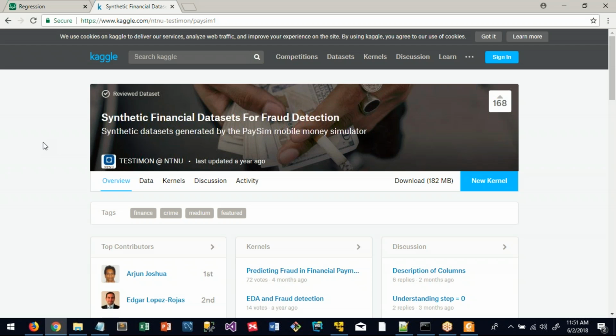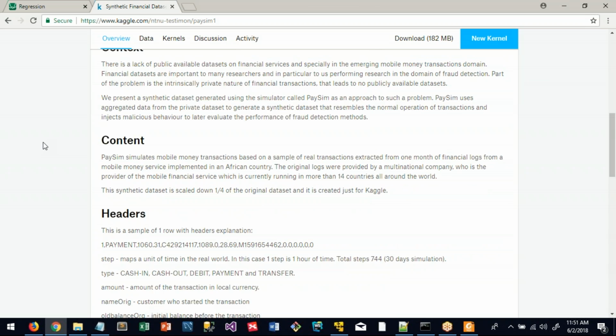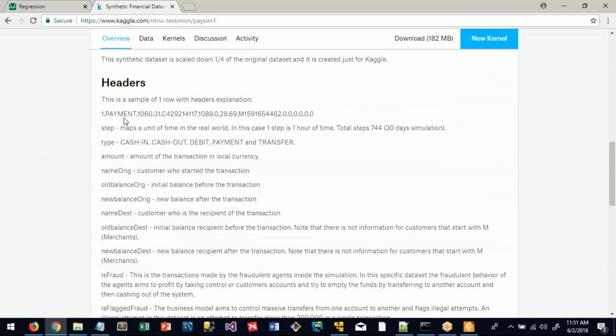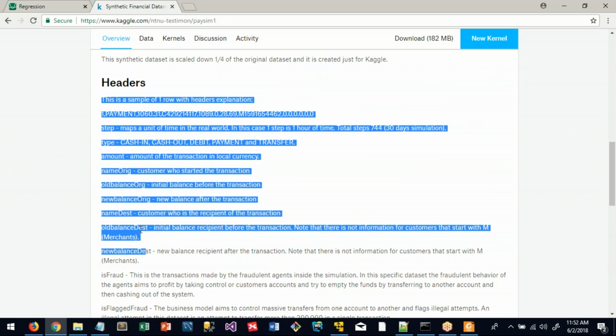Okay, and this data set is kind of a real one, but most of the data values in this have been anonymized because you cannot really leak the names of the people or the transactions they did, to whom the transactions were done, publicly. You have to anonymize all of those names and the values over there. So what you would see here is there are a number of variables available to us in this PaySim dataset.